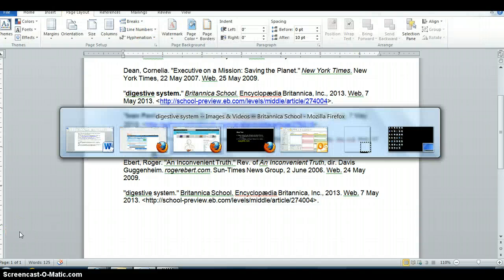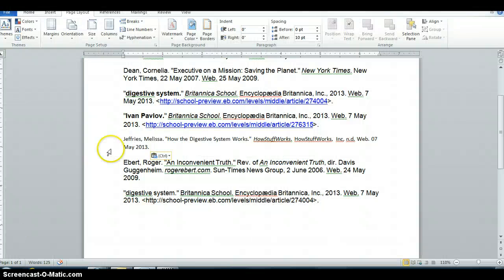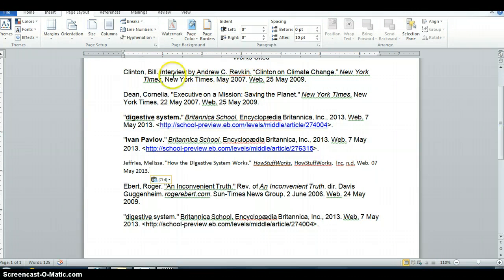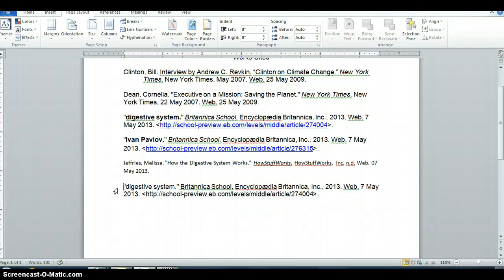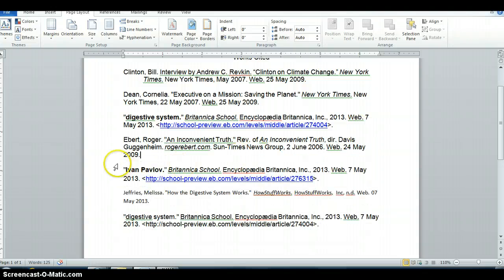Okay, so now let's look back at our next step. We need to alphabetize our citations. So that's where our Control X for cut and Control V for paste skills are going to come in handy. So we have to make sure that every first letter of each citation is in order. So here I've got an E after a J. That doesn't make any sense. So I'm going to cut that citation, and since E goes here after D, I'm going to paste it there, and that looks good. You only want one space between each citation.